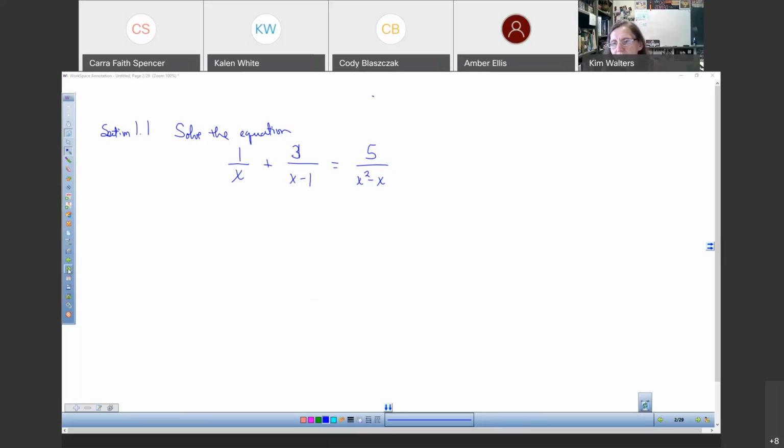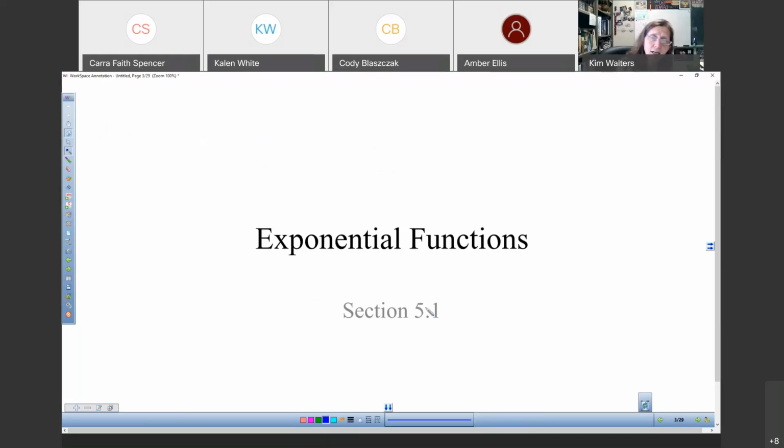Okay, all right. So let's talk about chapter 5. We are winding this stuff down. We've talked about lots of different types of functions already. We've talked about polynomial functions and rational functions, and specifically some quadratic functions, and we've talked about root functions and all kinds of lovely things. But what we haven't talked about is exponential functions.